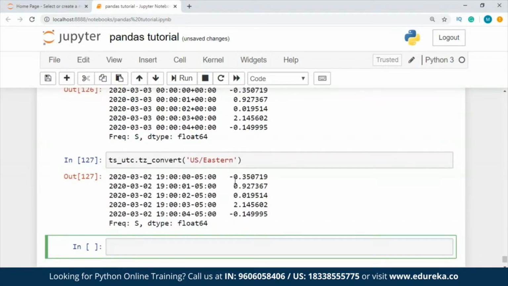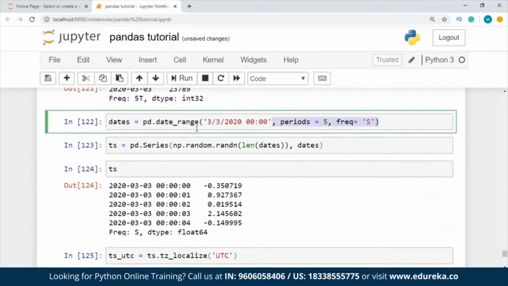Converting between time span representations we can also do. Let's say that's your exercise, so that you'll be able to understand this better. For that, you just have to take the date range. The periods is going to be 5, and then you write the frequency. Instead of S, you write it as M. The rest is all going to be the same, guys. I'll just do it here as well.